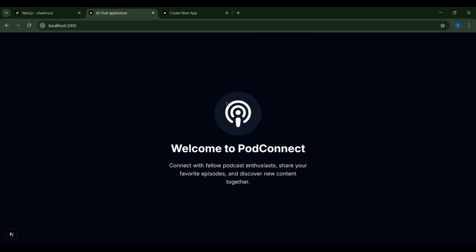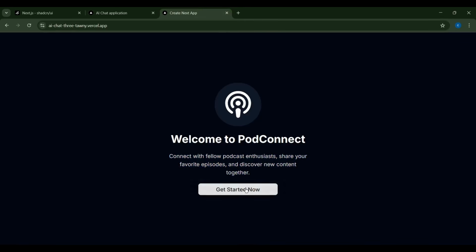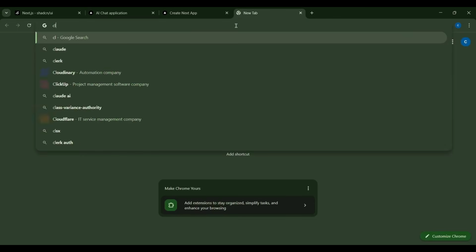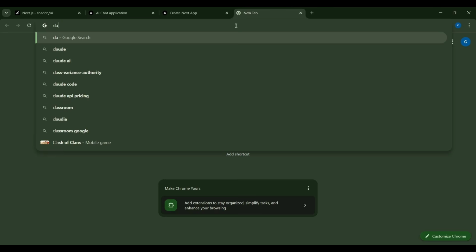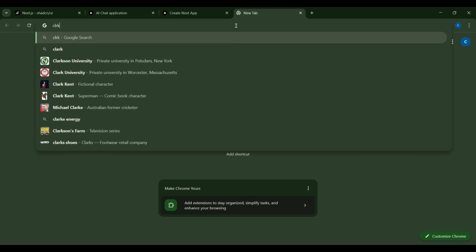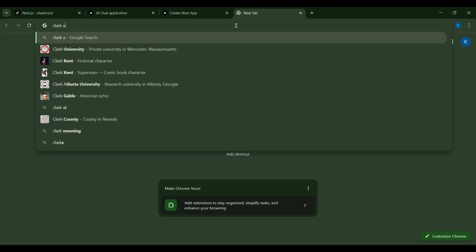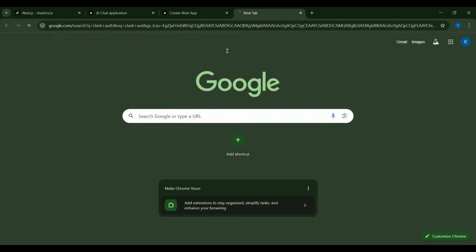Now next, in the deployed version we have a button for sign up for the authentication, and here for the authentication we're going to use Clerk authentication. So now let's start this authentication. So for that I'm going to search for Clerk auth.